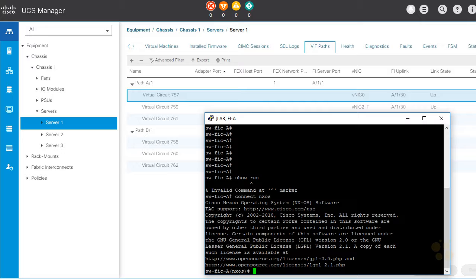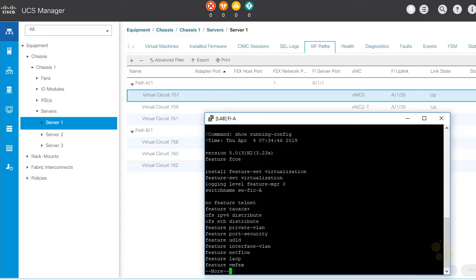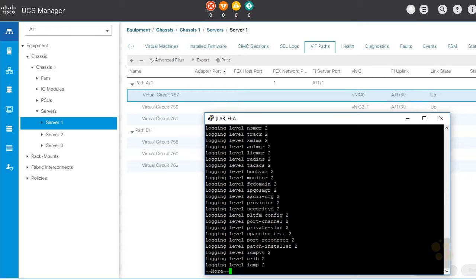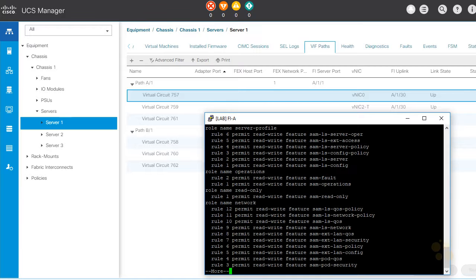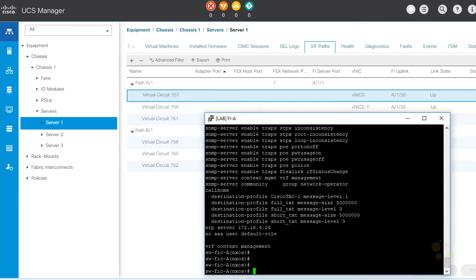And from here, we can take a look at the show run. And we can start to see that, oh wow, there's a lot of configuration in here. This is like a very well configured Nexus, very robust configuration, lots and lots of QoS settings, fabric extenders, SNMP, etc. And so we're going to break out of this and run another configuration command, and we're just going to say show run interface vEthernet. Well, what's a vEthernet? Well, we did cover this in an earlier video within this skill. It is a virtual Ethernet port within the Fabric Interconnect.